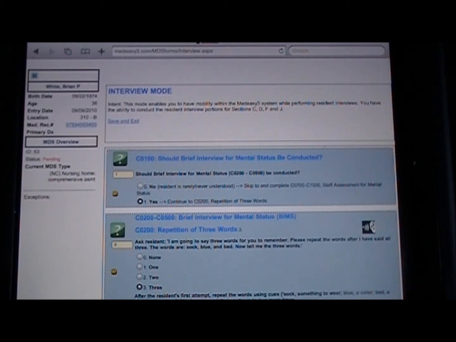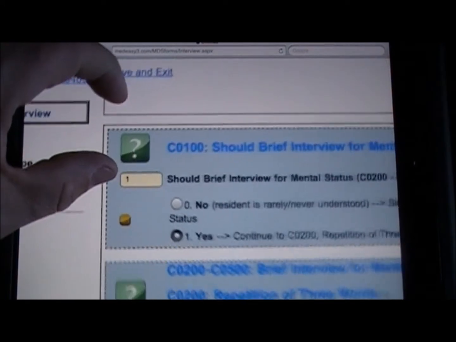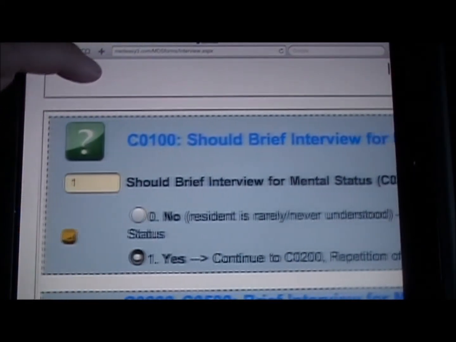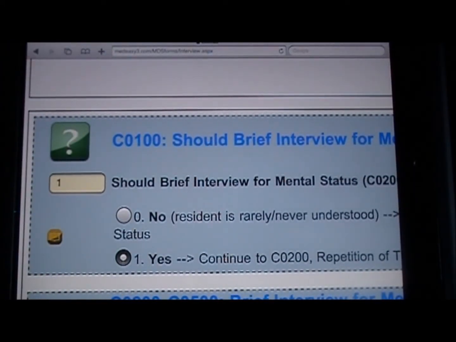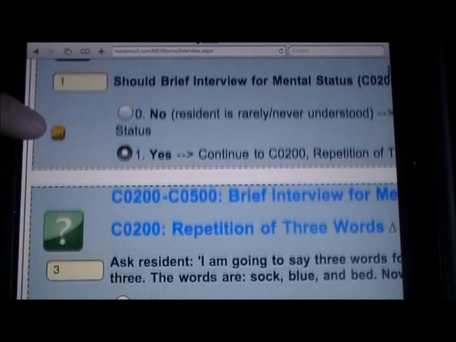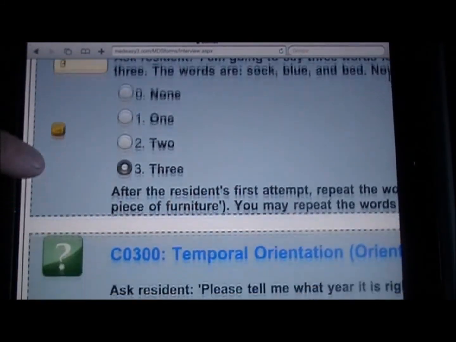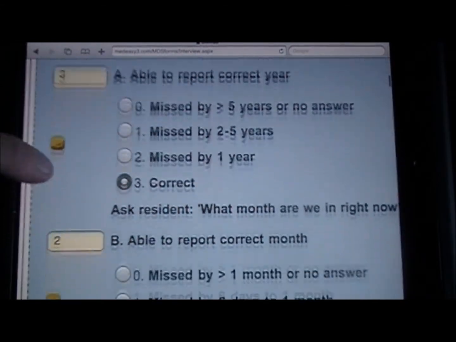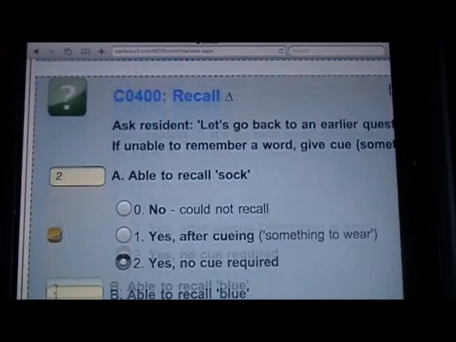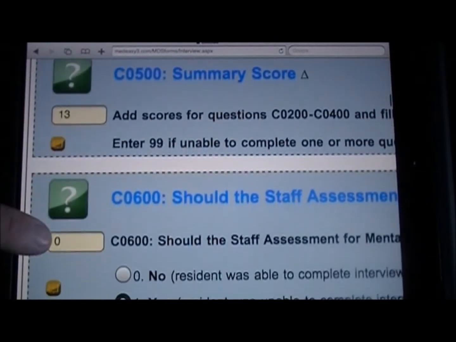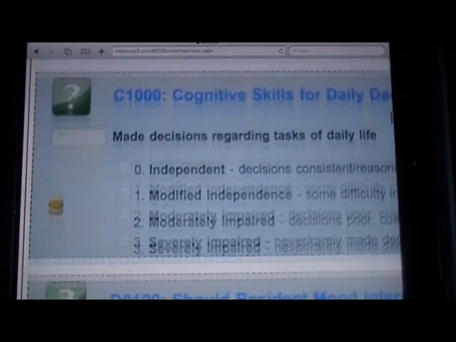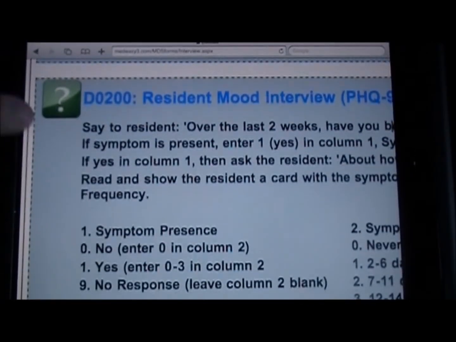You'll see that the screen color changes. It shows a nice blue color, and let me zoom in a little bit for the video here just so you can see how we incorporate all the interview questions into one very easy to use simple interface. I'm going to scroll down through those briefly so you can see them. Your section C items, your section D items, all the way through the relative items for conducting an interview.